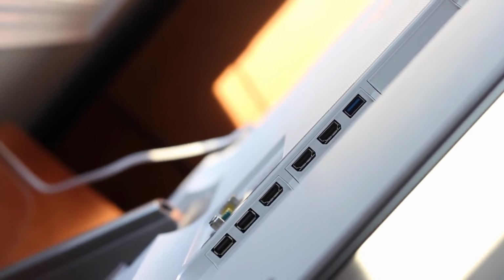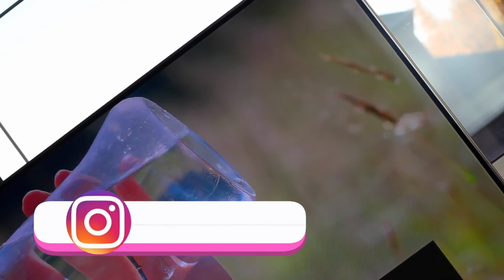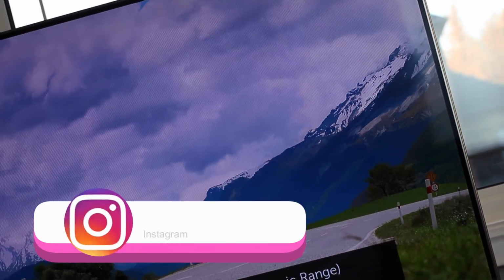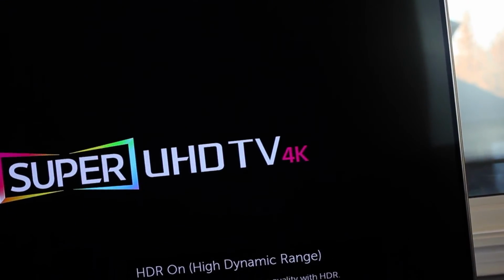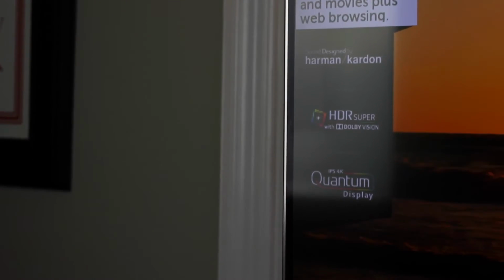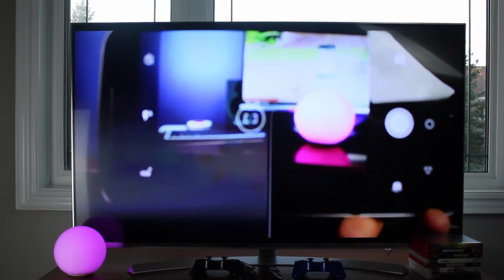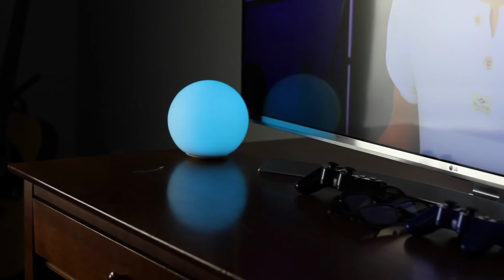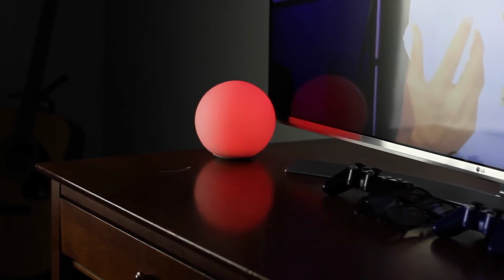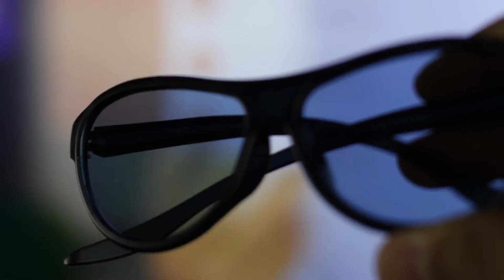Moving into the panel itself, the TV has a beautiful 4K HDR 3D panel that is incredible with some deep blacks, vivid colors, great color tuning, and some great saturation. Now, honestly, I can vouch for this TV that it will not disappoint. Though the HDR features and 3D features sound a little bit gimmicky, and they are, the HDR feature I personally believe will be worth it in the long run, just because when you're buying such an expensive product like a TV, you want to future-proof it. I personally think that HDR content is going to be the future, and you might as well get it now, and it's not even that expensive to be honest.